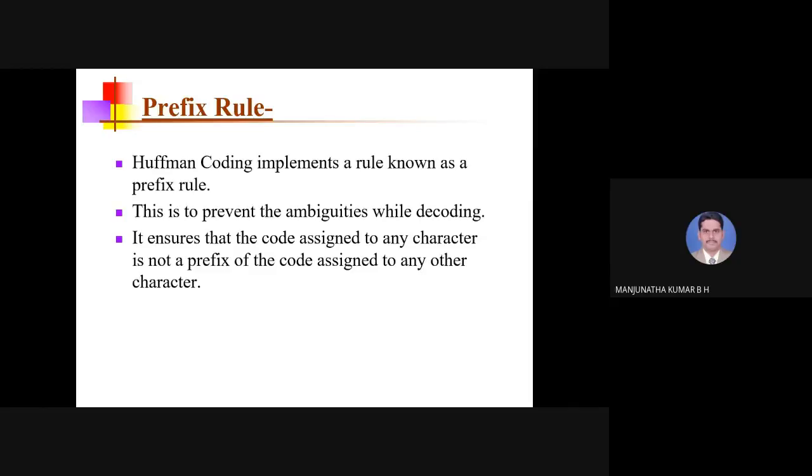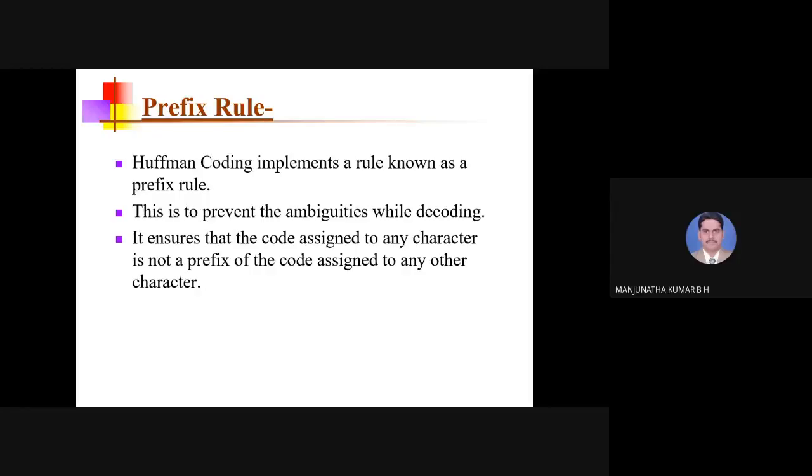Suppose you take one more example: I am encoding A by 01 and B by 011. No, this is not allowed, because the code of A is 01, the code of B is 011, where 01, the code of A, is acting as a prefix of the code of B, 011. So this is not allowed in Huffman coding.